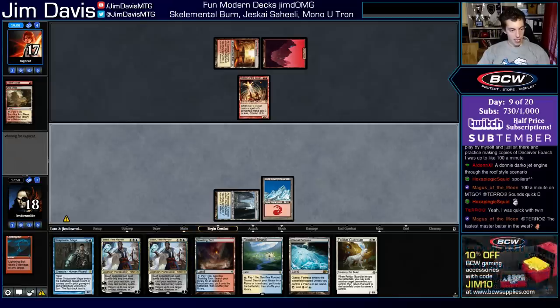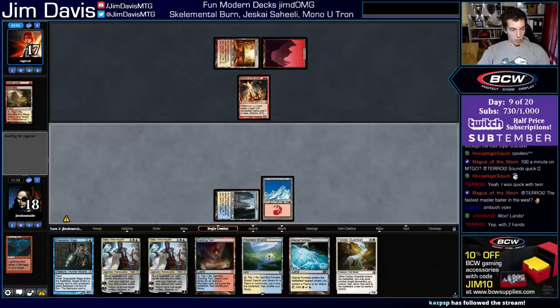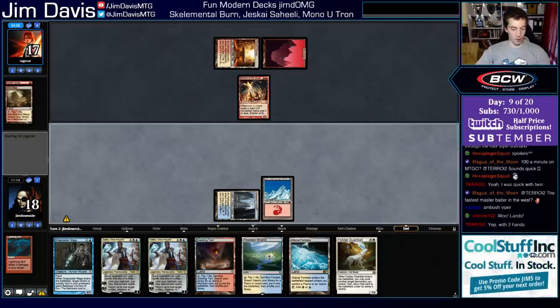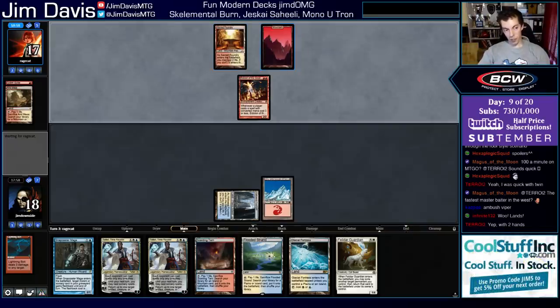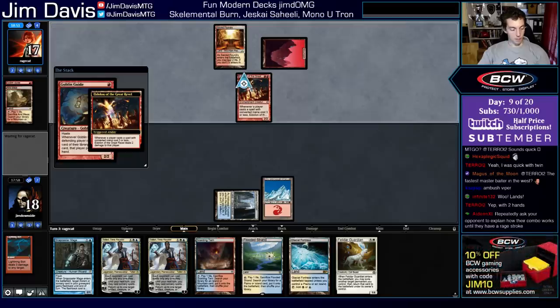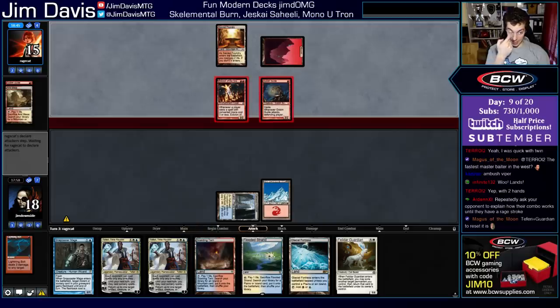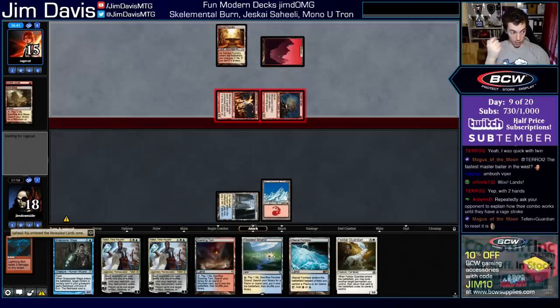Alright, I mean, obviously Snap Bolt's kind of lame. We could just bounce it with the Teferi, honestly. It could be worse. We could Ambush Viper, but I don't know. Maybe that's the play. They can obviously just bolt it or kill it or whatever. This is probably bad. We kept a loosey-goosey one, unless we're getting punished.